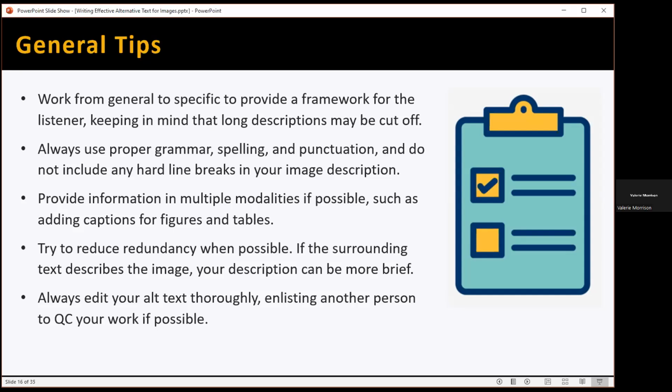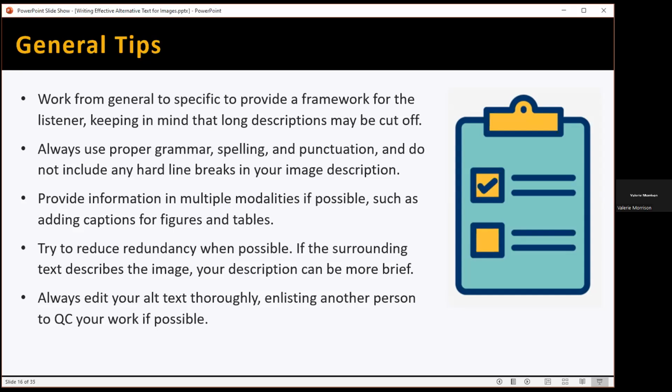And then the person who is listening with the screen reader can tune out or move along. You want to give them that important information right away so they know to focus and pay attention. It also helps provide a framework for the listener so they have a general idea of what to envision, and then you fill in the details from there. It helps with memory and recall and processing that information. So always work from general to specific.